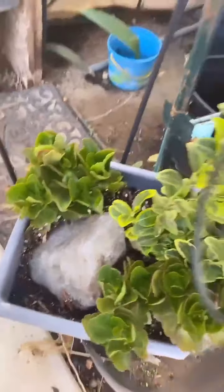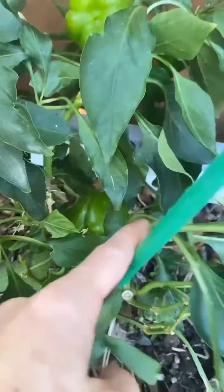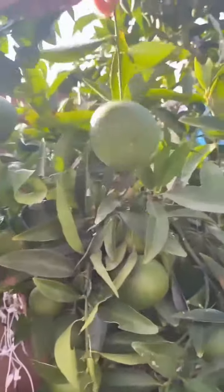Look at how pretty these are getting, pretty big. It's supposed to just be cuties, but they're already bigger than cuties. And they're still not orange, which means I fertilized this baby exactly how it wanted to be fertilized. And now it's gonna give me amazing fruit.